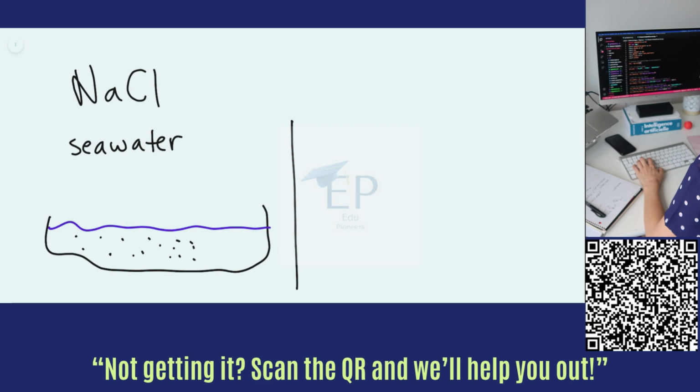So seawater obviously has salt. Let's pretend we've got a little body of water here. So we've got our water, and of course, when it's seawater, the salt is just dissolved all throughout that water. But what happens is they leave the seawater out in these big basins, and through the sun and also the wind blowing across, it will evaporate off that water until the salt becomes saturated and precipitates out at the bottom. The salt can then crystallize, and the workers can go ahead and harvest it, put it in brine and get it ready to actually go out to us where we can use it in our kitchens.